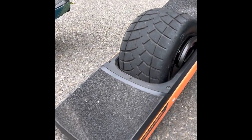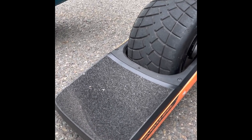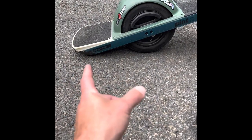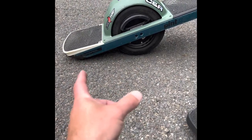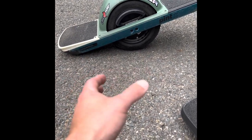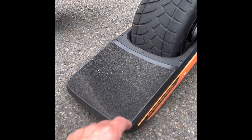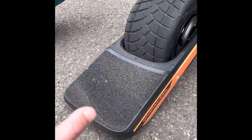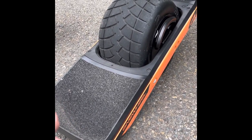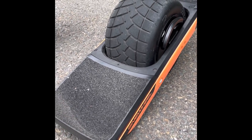I may end up getting a Kushnug back pad — I'll have to wait and go for a very long ride first. The Kushnug High on the Pint X for long rides is way better than the stock foot pad — it gives you a little cushion and that concave. The GT comes stock with a concave, but there's no cushion. I'll need to do a longer ride before I can give an opinion on whether you need the extra cushion on the back end.